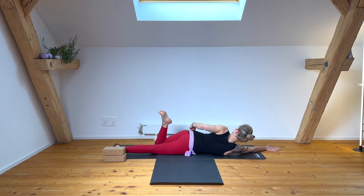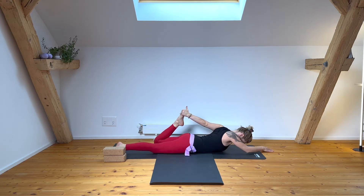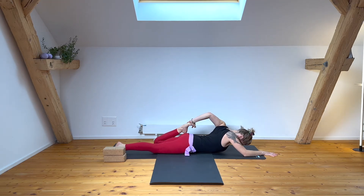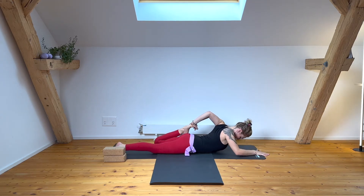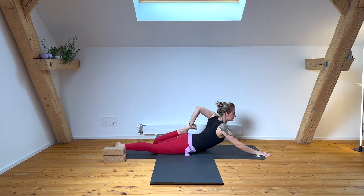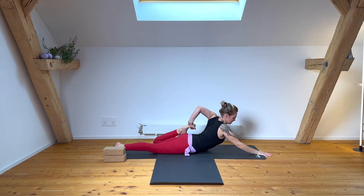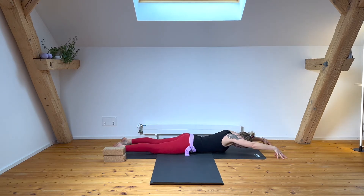For eka pada bhekasana: extend your right arm forward, bend your left knee, look to the side, grab your foot, then turn your body — belly button towards the floor. Option one is to hold your foot; option two on the second side is to wrap your fingers over the top. Collect the low back first before you extend the front up and lift — it's a strong thigh stretch. Keep lengthening the spine as you turn your body to the front of the room, then lower down.